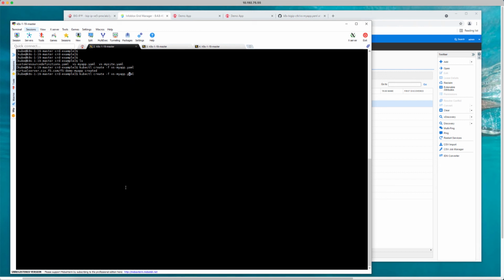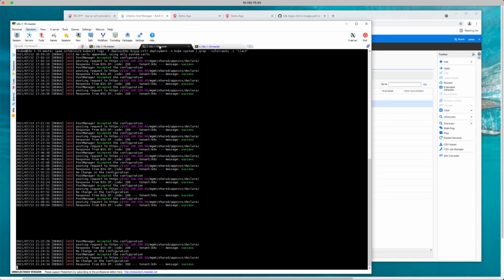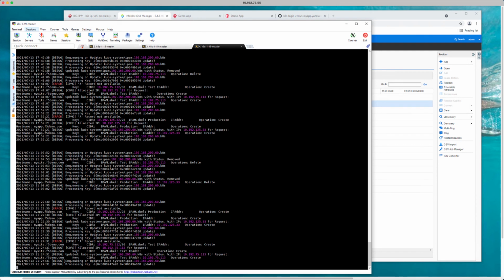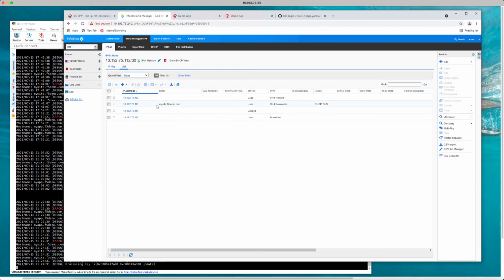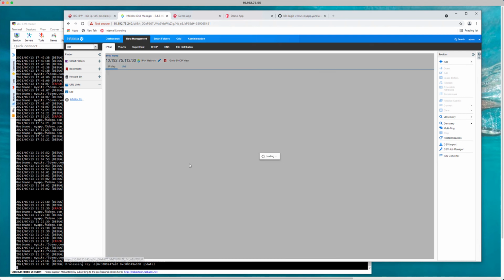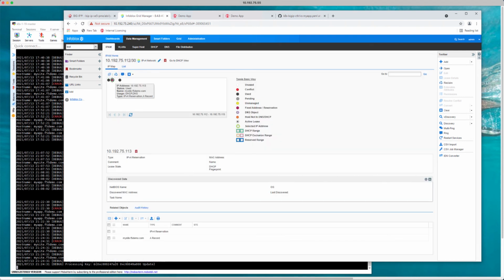So let's go ahead and create the second CRD for my site, and we'll just simply change the name. There's the API call, there is the update, and so you can see there is the success, there is the update for my site, and so I can go and take a look on the Infoblox system. Down to test, and you can see it's already created there. But if I go to the map, you can see it's really nicely created, and there's a couple things that you can do on that. But that's basically what's going on.